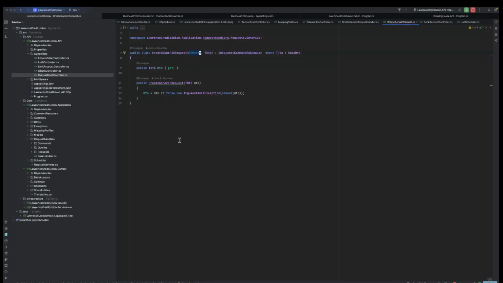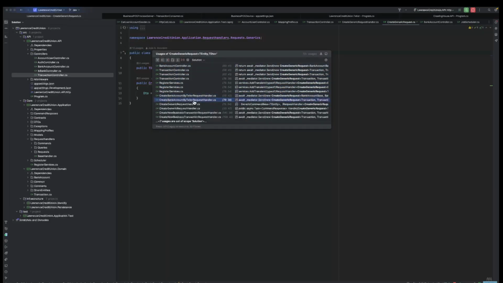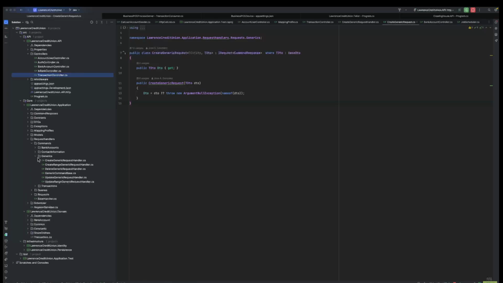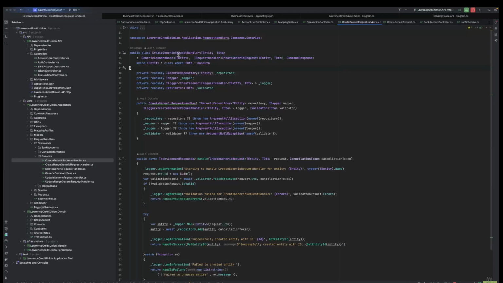And again, it's not using it, but because the handler, let's see, I have too many calls here for this particular class. So application, request handlers, commands, generic, create. Because when we call it, the T entity is being instantiated through the handler, it is going to create a conflict because it doesn't know about the T entity.